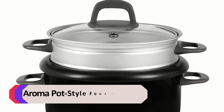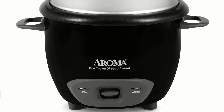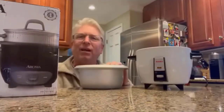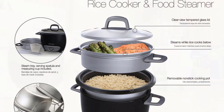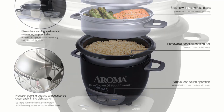Number 3: Aroma Pot Style Food Steamer. For significant customer satisfaction, manufacturers have in recent times resorted to creating versatile and multifunctional products. These units are excellent because they offer higher value at a reduced cost. Bringing this innovative feature into steamer design, some new models combine steaming with cooking. One brand that has adopted such a design is Aroma Housewares, who introduced their pot-style rice cooker and food steamer — a multifunctional unit that gets two different jobs done at once.